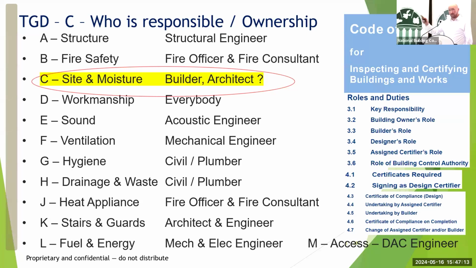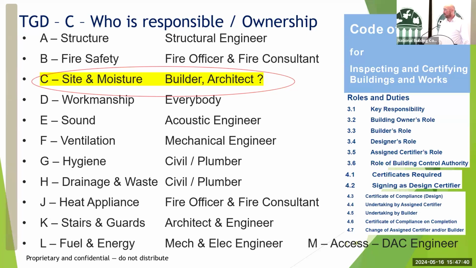This slide's probably the one I'll spend most time on. So I sat down and I started thinking, we've all the different building regulations and who's responsible. Now this is my view, okay? So part A, you have a structural engineer. Part B, you have a fire officer and a fire consultant. Part C, I've put down the builder, architect, question mark. D is everybody. E, acoustic engineers. F, ventilation and mechanical. Hygiene and drainage, G and H, civil engineer, plumbers.